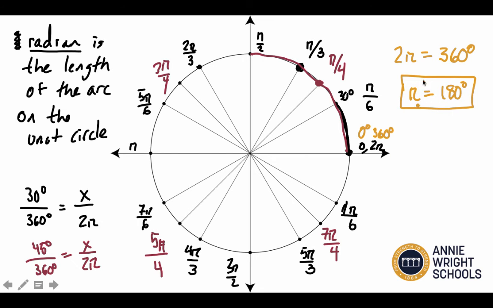Because pi is a number that goes on forever, right, with no pattern, an irrational number. Maybe not transcendental. I'll have to look up that definition. I may have misspoke. Sorry. Got to remind myself what that means. But because pi is irrational, any nice degree, like 30 degrees, is going to correspond to an irrational radian that we'll write in terms of pi.